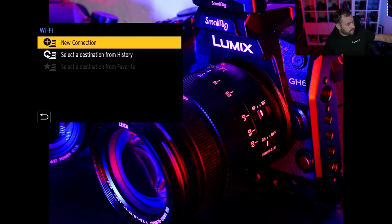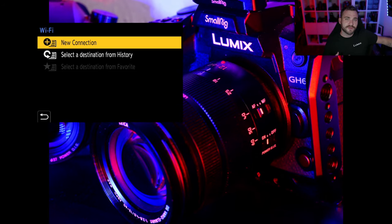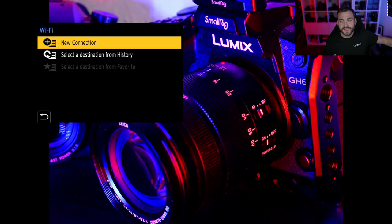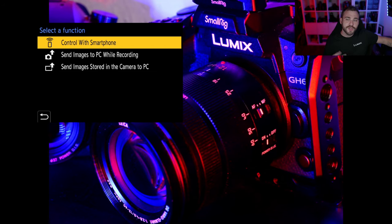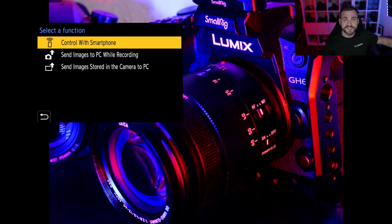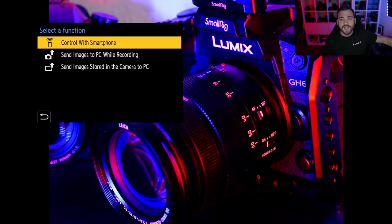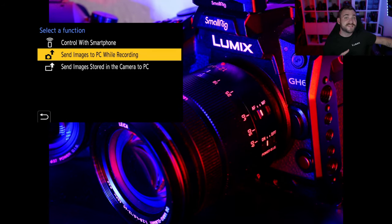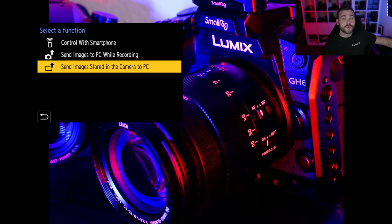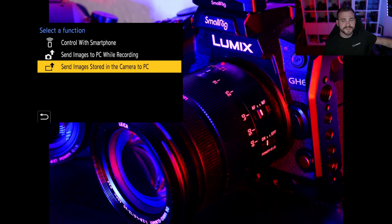So what we can do on our cameras is if you come into the wireless settings this way and you click on New Connection, you get three choices here. You have Control with Smartphone, which is the LUMIX Sync app. That's the default way that our Wi-Fi system works that I talked about a couple of weeks ago. Then you have send images to PC while recording or send stored images from your camera to your PC. And PC, not just Windows, this works on Mac as well.